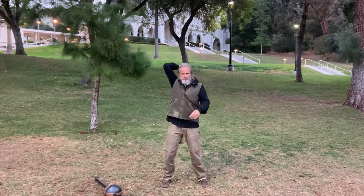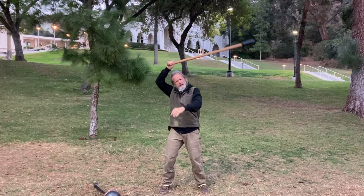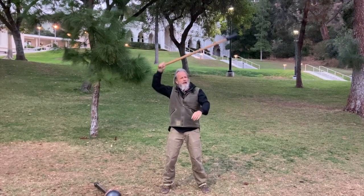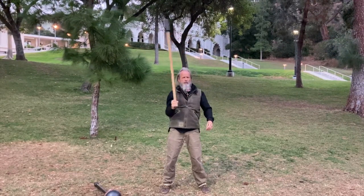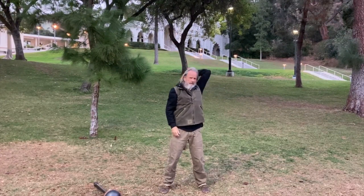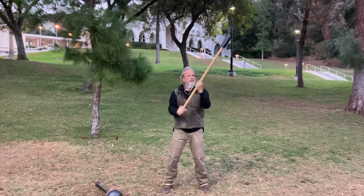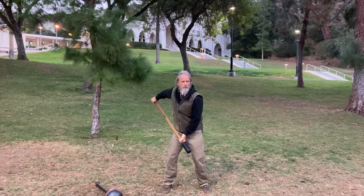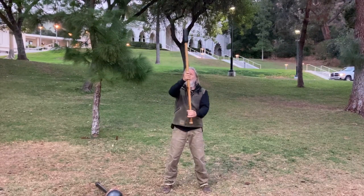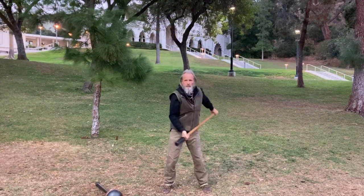So just do a little one-handed to get started. Lubricate up. Just play around, find some areas that feel a little tight. Loosen them up. Already I can feel my body's just preparing for more play.